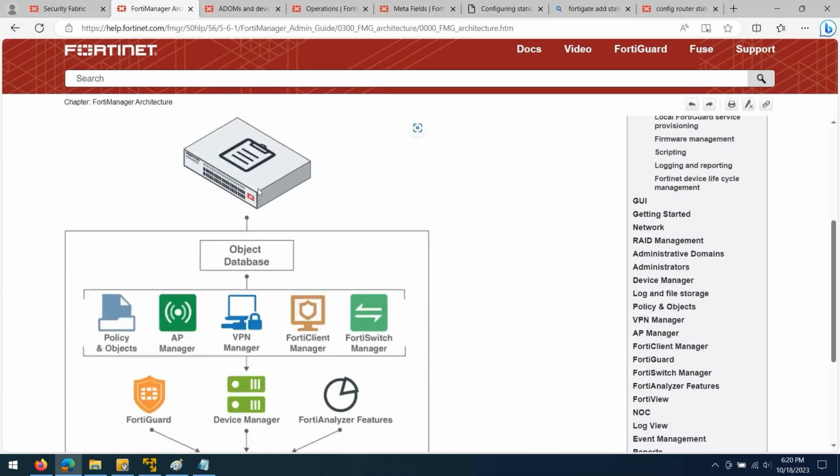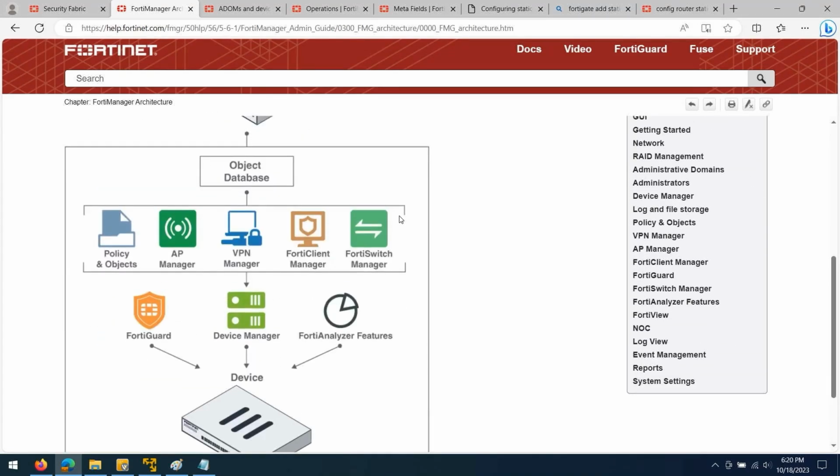So within FortiManager, we're going to have different databases that combine all the policies, all the configuration, and all the objects that it is managing. One of the things that we're going to see very frequently is the device manager database and all the logic that contains there, which is going to be the devices' IP, name, firmware of the devices we are managing.